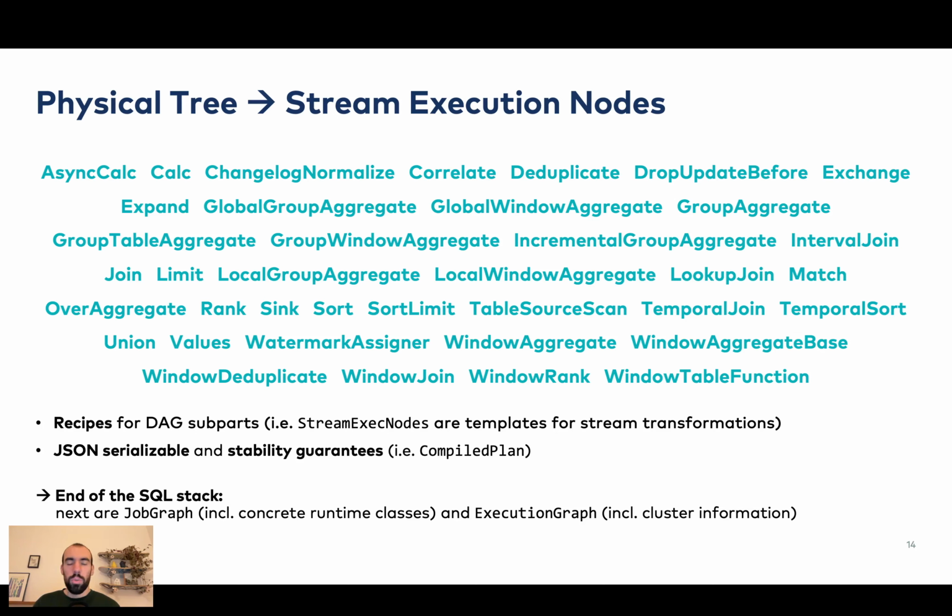It will create a so-called stream graph, which then can be translated into a job graph by the next layers. But in any case, I think it is worth checking out the stream exec nodes. They exactly tell you how an operation is executed in Flink and how the low-level operator API is used.